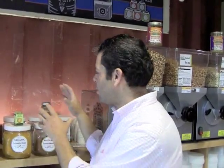So we're at one of my favorite sections, which is the spice section. And what's so great about the spice section is that you can buy what you need for your recipe also. So if you're trying to be creative and you're trying to do different types of recipes, like let's say for example Indian type cuisine, you don't cook it that often and you don't go buy a whole big thing, you can buy just what you need for the recipe. And it stays fresh, so you don't have that stuff sitting in a jar like your mom or your grandma has. I know she's got stuff sitting in there from 14 years ago. So it makes everything fresh.